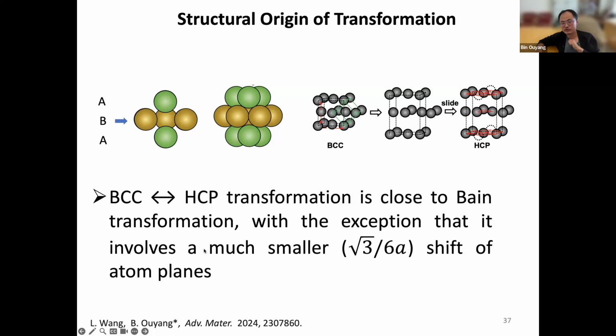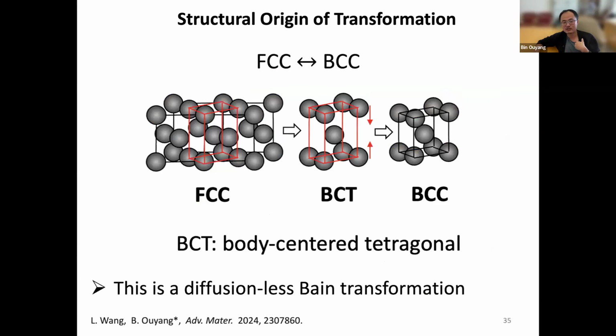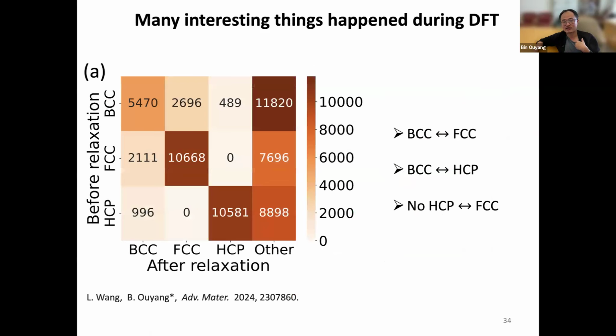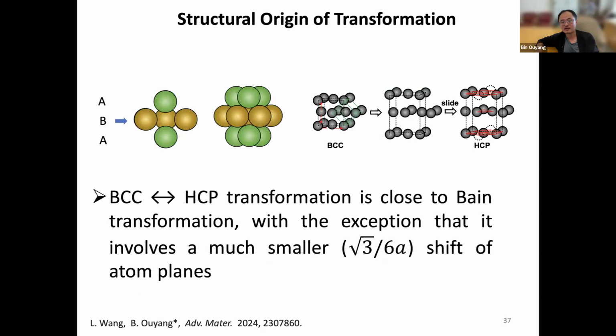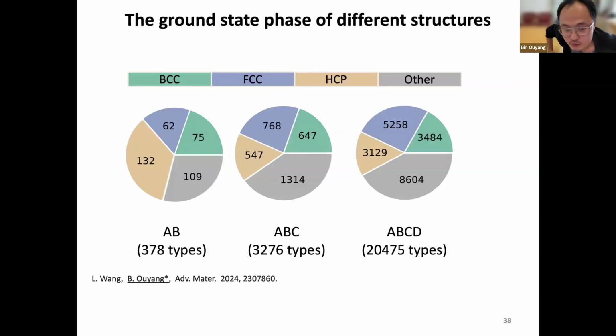So that's the first interpretation of our data, because we started with these 3 phases, but a lot of them do not end up with the initial phases. Some of them relax into amorphous or other structures for different reasons. And then the second question is, now we have this distribution of all kinds of phases, so can we predict which phase you're going to form?